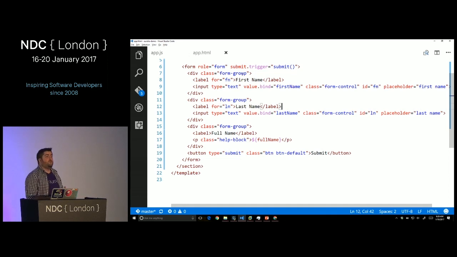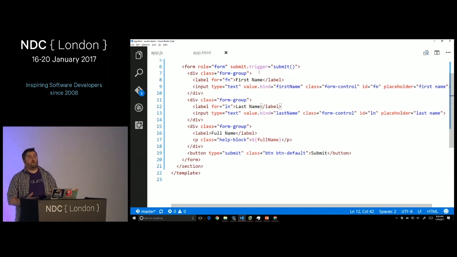So how do you bind to an event in Aurelia? Well, we have two bindings. We have trigger and delegate. Up here on this form, you see that I've got submit.trigger. What trigger does is it attaches the event handler directly to that HTML element, okay? Sometimes that's a really good thing to do. For example, if you had a click event or something, and you want to make sure you're getting the click on that one thing and you don't want things to bubble up.